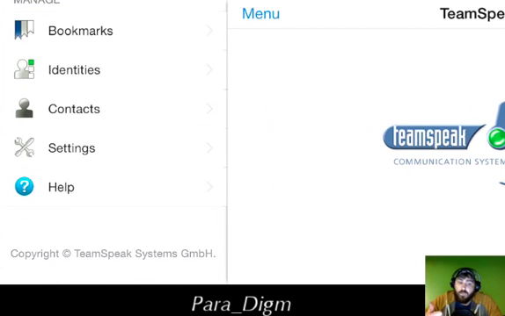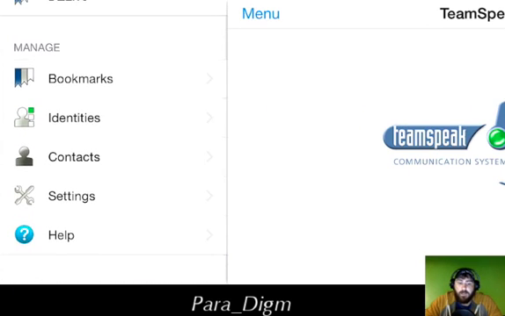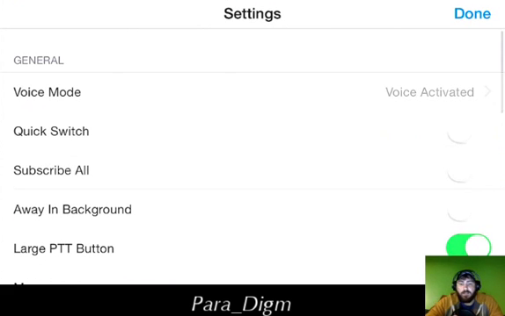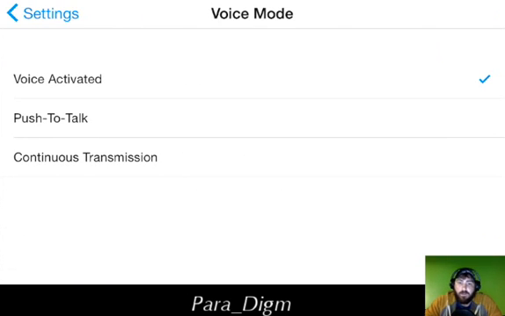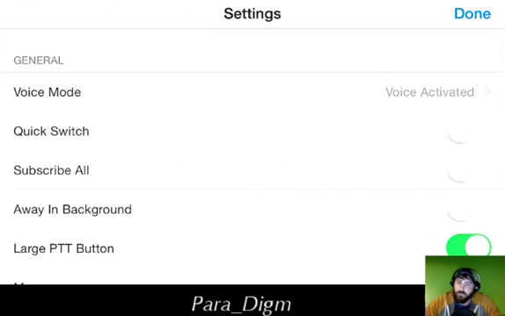Now, the next thing I would do before you join into any kind of server is go into your settings. This kind of depends on what you're using the app for. First of all is your voice mode. There's three different kinds. Voice activated only turns on once you start speaking, so it only transmits your voice once you start talking out loud. Push to talk makes a big green and red button on your screen that you push down to actually transmit. Continuous is just all the time, so if your little chihuahua runs down the hallway, everybody's going to hear it. Usually I tell people to go voice activated. It's the best for while you're playing or if your phone's just sitting next to you on the desk.